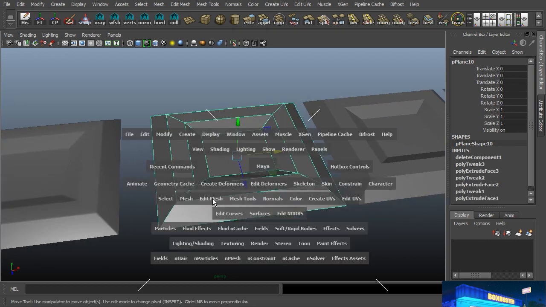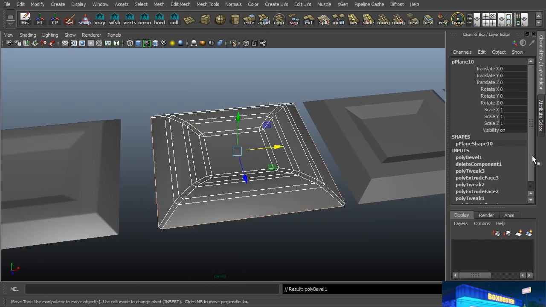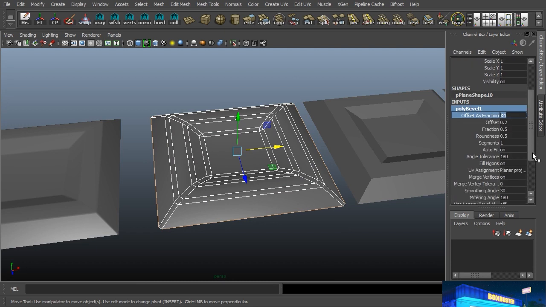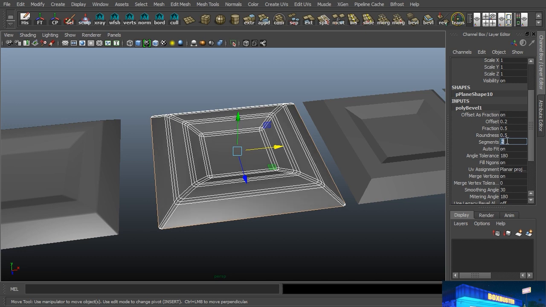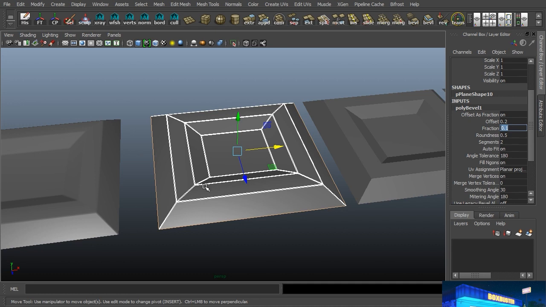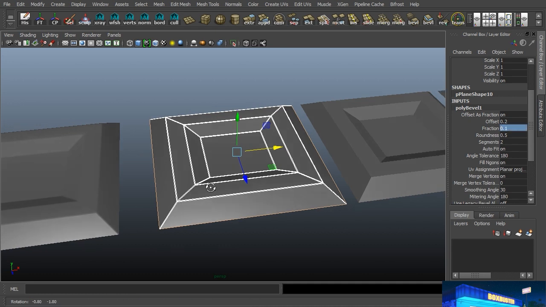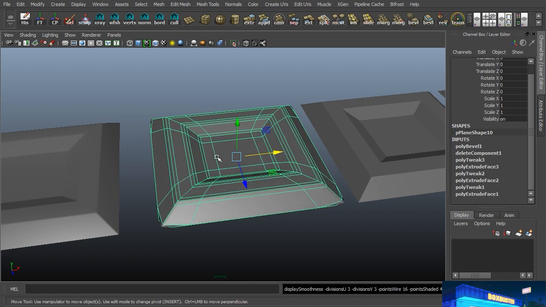All right, now I'll go ahead and bevel this. And we'll go into our bevel node and we'll do 2 segments. And we'll change the fraction to maybe 0.1, something with a really nice tight edge on it. And let's go ahead and hit the 3 key.